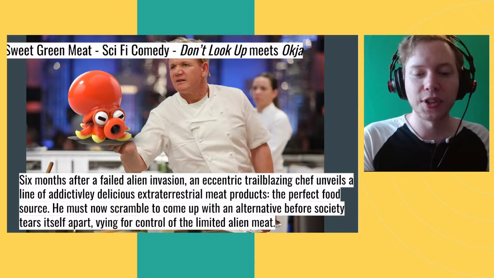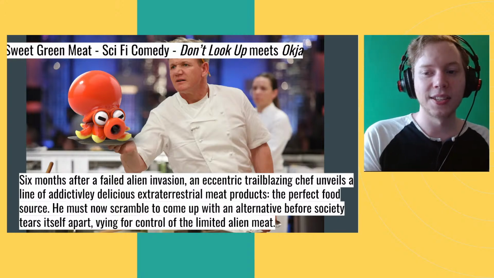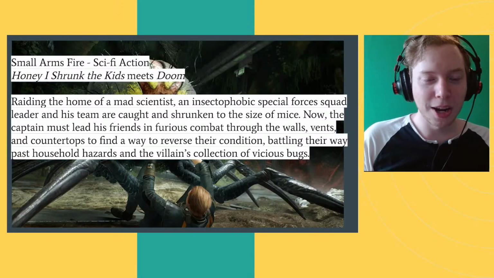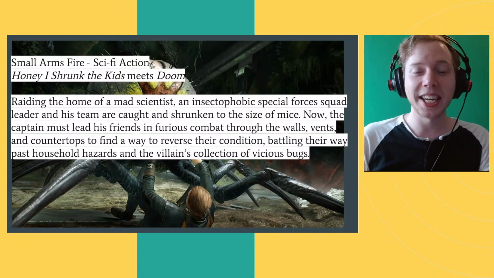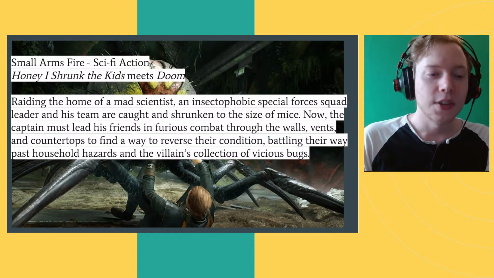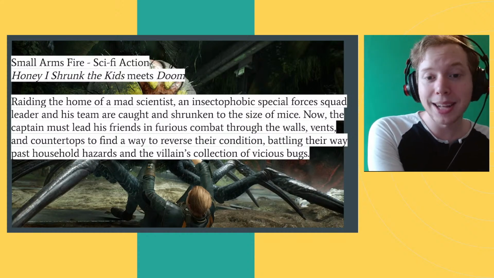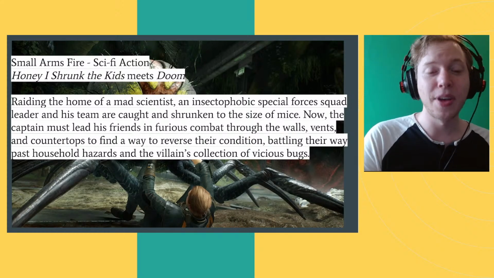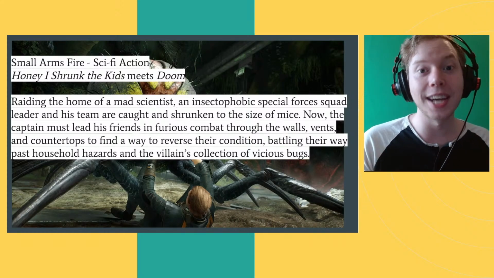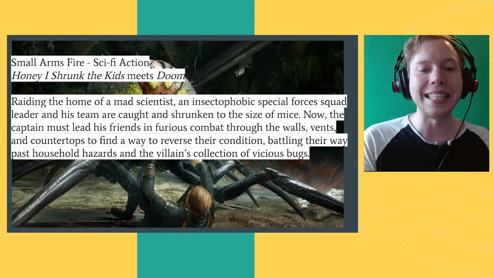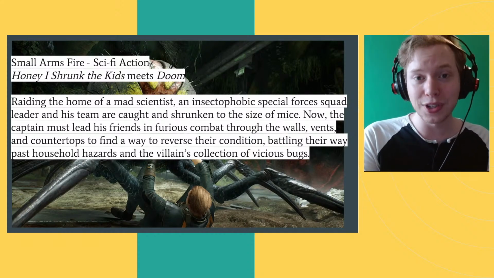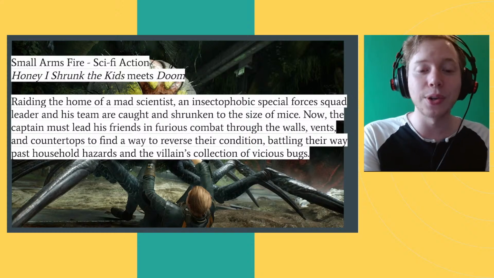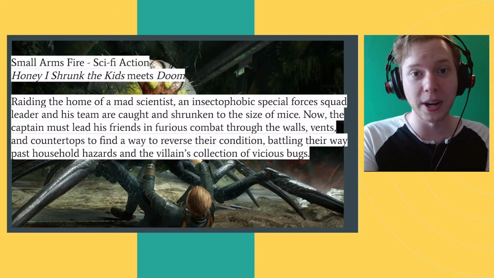Okay, so one more silly one, and then we'll move into student ideas. This one's called Small Arms Fire. Sci-fi action. It's Honey, I Shrunk the Kids meets Doom. Raiding the home of a mad scientist, an insectophobic Special Forces squad leader and his team are caught and shrunken down to the size of mice. Now the captain must lead his friends through the walls, vents, and countertops to find a way to reverse their condition, battling past household hazards and the villain's collection of vicious bugs.